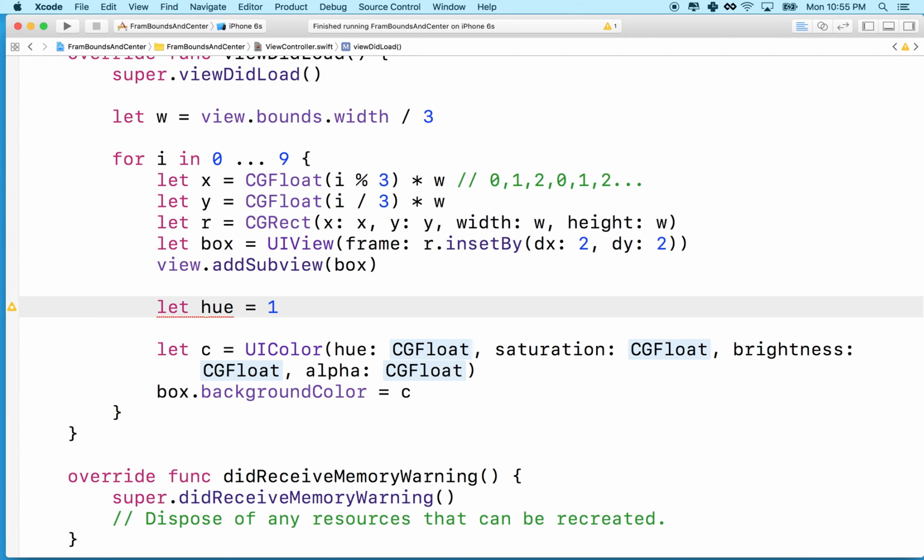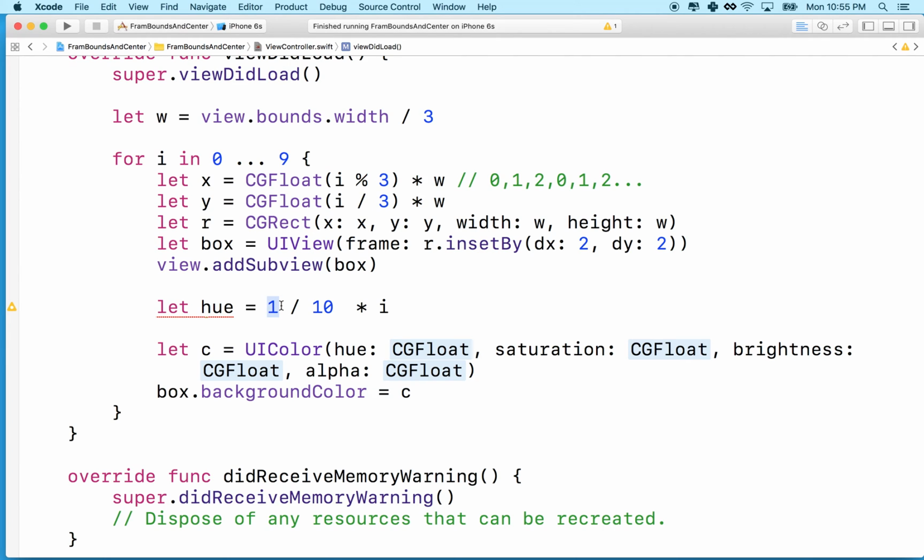Imagine that as a wheel. 0.5 would be halfway around the color wheel. It's a little hard to picture that, but trust me. So we're going to say 1 divided by the number of colors that we have, and we should have 10, and then we want to multiply by the color that we're on. So imagine that 1 is a circle. It's complete.